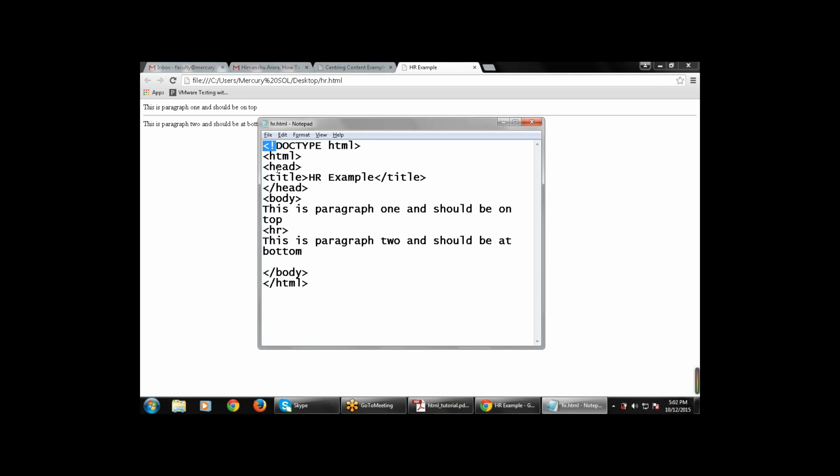Then there will be a head, then a title, HR example, then the title will be closed, the head will be closed, then one paragraph, a horizontal line, another paragraph, then the body will be closed, and the HTML will be closed. So this is one of the examples used within HTML with the HR tag, the horizontal line tag.